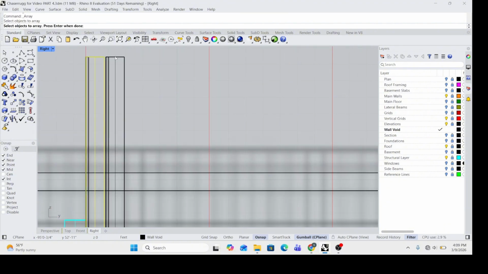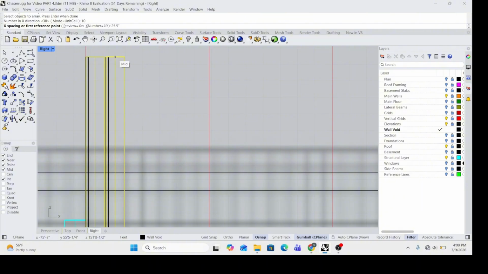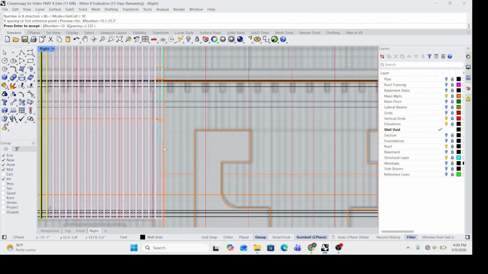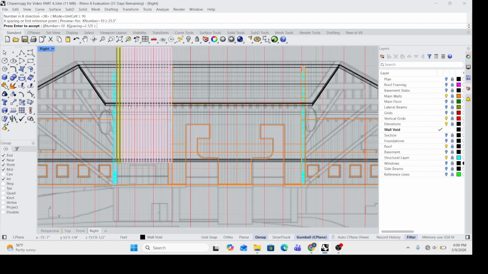I'm going to click my two objects, and this time I'm actually going to still use my X, even though theoretically it should have shifted to the Y. I'm going to say 1 and 1. I'm going to give my same 25.5 inches. And now, with 10 of them, I come pretty darn close to the wall. I'm happy with that. I'm going to hit enter.